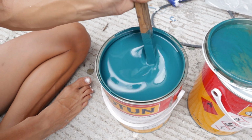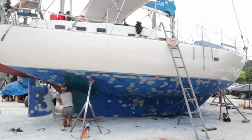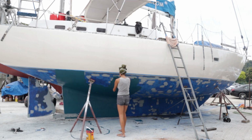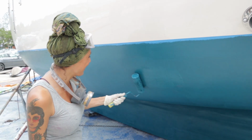I think that's done, eh? No, keep going. When you think it's done, stir more. Last square. Woo. Goodbye, old Nandji.